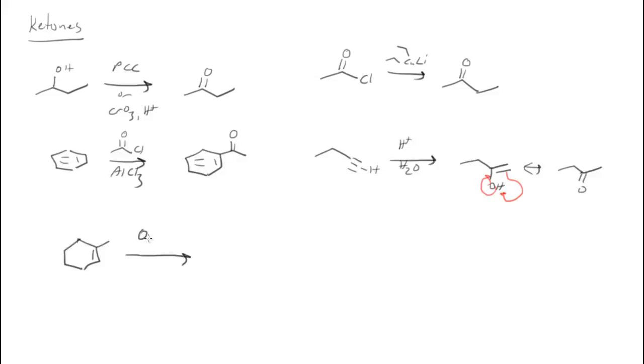Another way that we can make aldehydes or ketones is to do ozonolysis, so ozone with zinc and water. And remember, with ozonolysis, we'll cleave this bond in half, and both sides will be oxidized up to a carbonyl. So if I look at my product here, the top one, because it was di-substituted, ends up being a ketone, while the bottom half of the alkene is monosubstituted, and that one ends up being an aldehyde. So ozonolysis can form aldehydes and or ketones depending on the starting material structure that we react with.